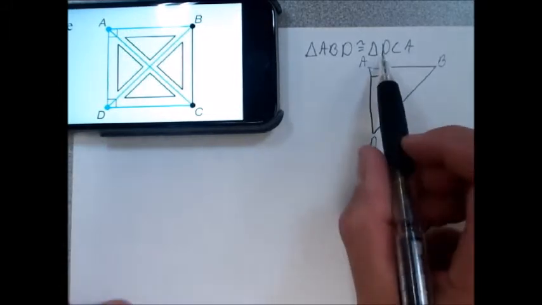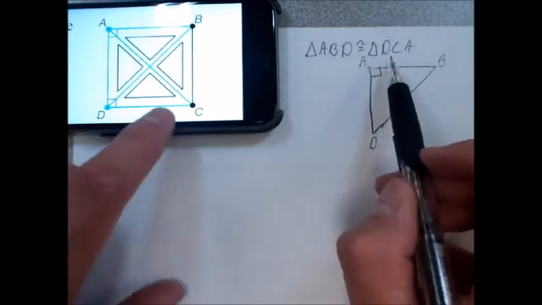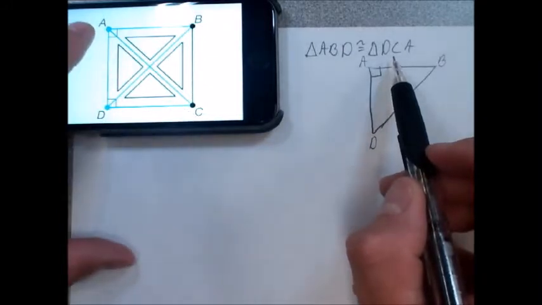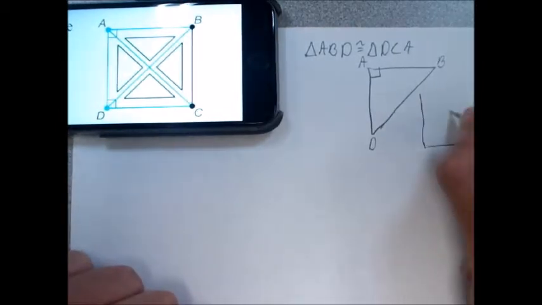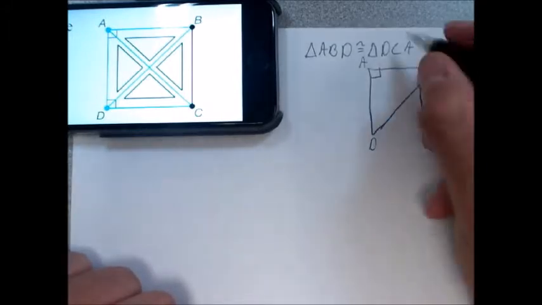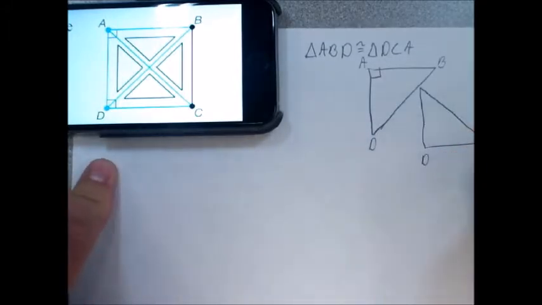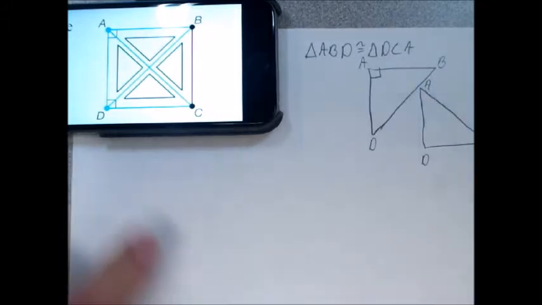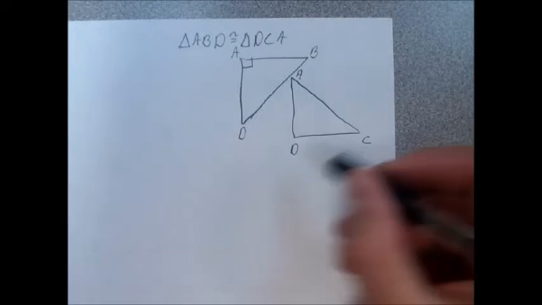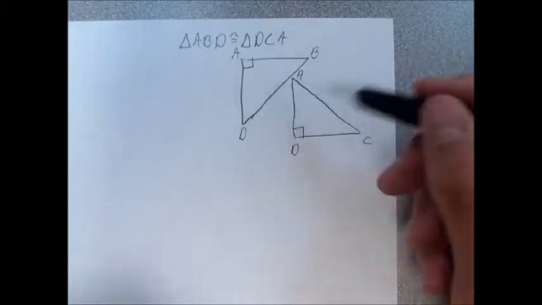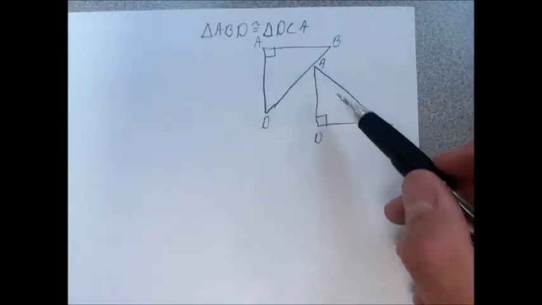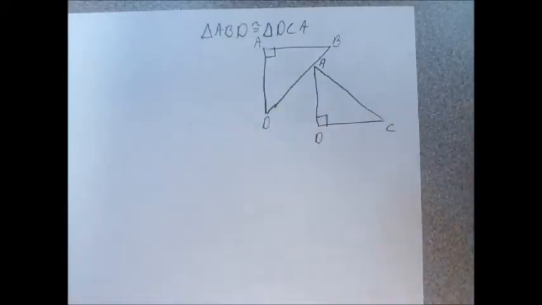And I'm trying to prove it congruent to DCA, right? DCA. So it's the bottom piece extended up and across like that. So now all I've done is drawn the triangles back out. And this is a right angle. So now I have my 2 triangles drawn separately. You can keep them there if you feel comfortable doing that, but I like to see them separate. I can also rotate them or whatever it is that you want to do.